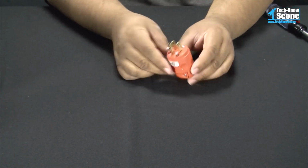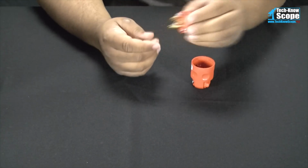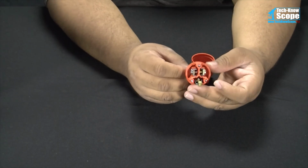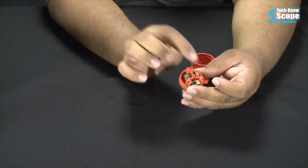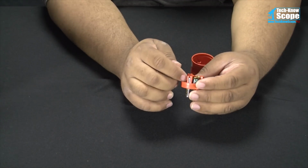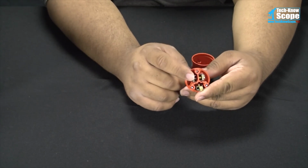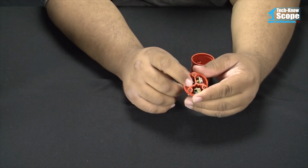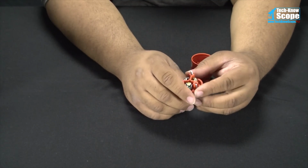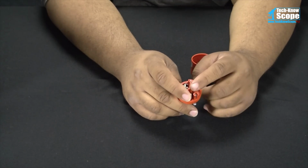Okay, so what we're going to do is take this guy here and disassemble it. As you can see, the three prongs on this side correspond to the connecting terminals on this side. So these top two here we won't use. In fact, I suggest insulating them if possible. Liquid electrical tape, which is what I'll probably use, or electrical tape of some kind. Now, if you're going to use tape, use electrical tape. Don't use duct tape. Don't use scotch tape. Don't use packing tape. None of that is designed to work with electrical, and none of it protects you. If you're going to do electrical tape, do electrical tape.